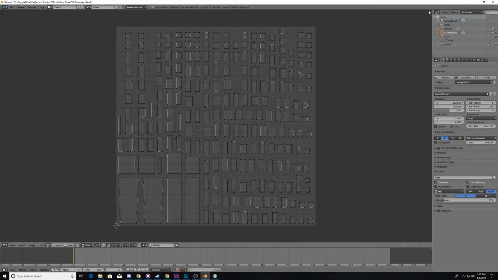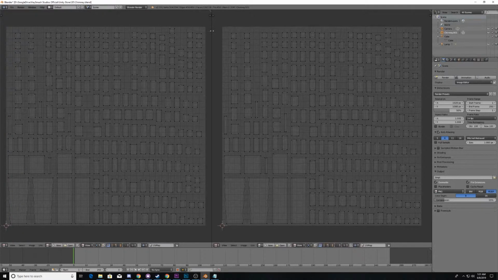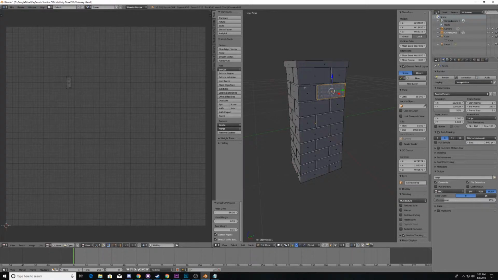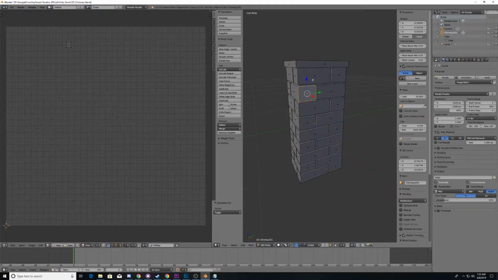Now, if we click this little thing in the top right and drag it over, we can create a sort of second window. If we go back to our 3D view in that second window, we can see that individual faces make up all of these faces on the UV. This is going to be incredibly useful to us, as we need to know which faces are things like the individual bricks, or the mortar, or even the top of the chimney.